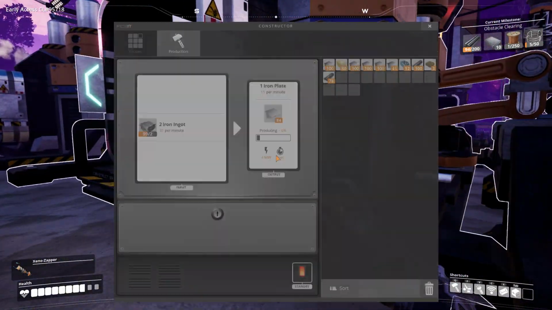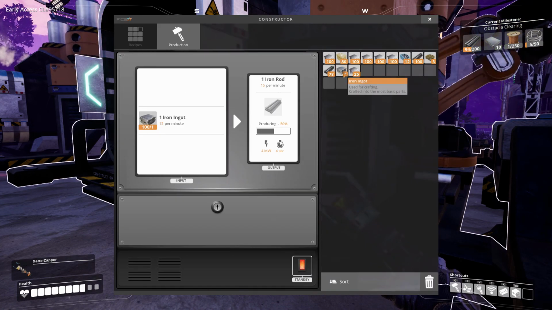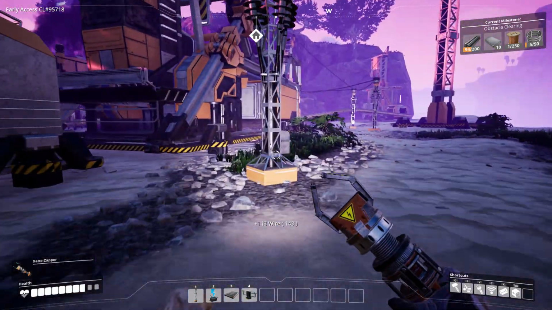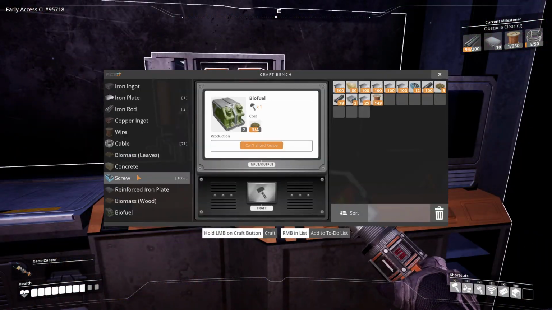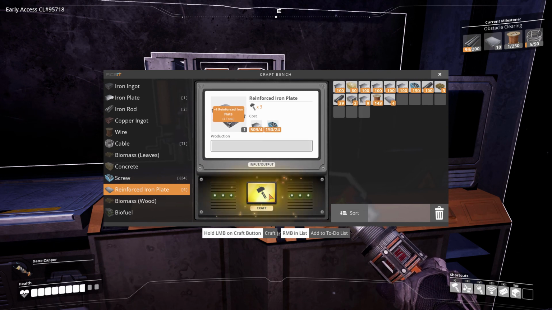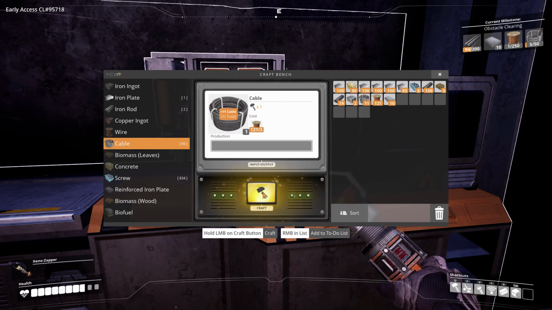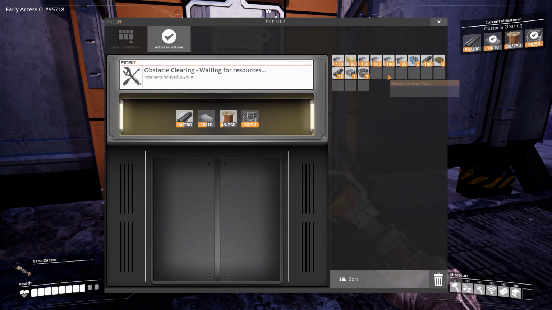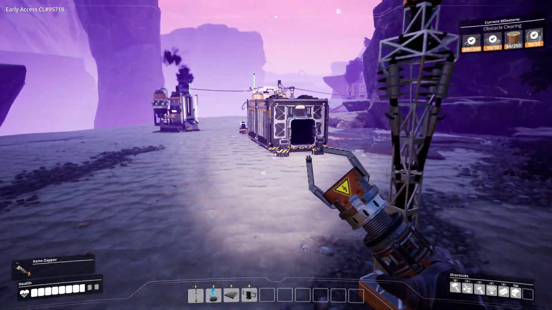It looks like we need to tell this guy to make rods instead. Screws. I'll have to make 10 plates. And 8, 9, 10. And cables. Another 45 cables, which uses up a ton of our wire, so now we need a ton of wire again. Okay, so just waiting on wire again. I think we've learned that's going to be our bottleneck.